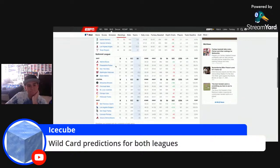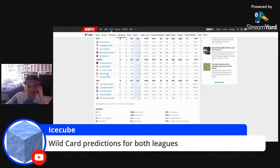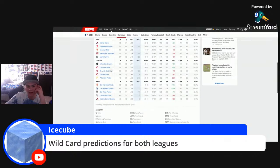We'll have to see. Central, I think, is going to stay the same. Brewers are going to win the division, and I don't think anything else will be crazy. Cubs have actually been on a roll lately, so that's pretty good to see. Cardinals, kind of disappointing season for them. I mean, they got Arenado. They have a really old veteran pitching staff, and it's not doing that much for them. 2 games above 500. And then you got the Reds, who I guess expectations were always kind of high for them offensively, so we'll see.